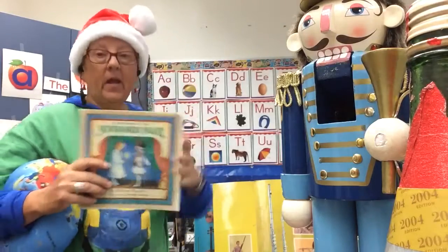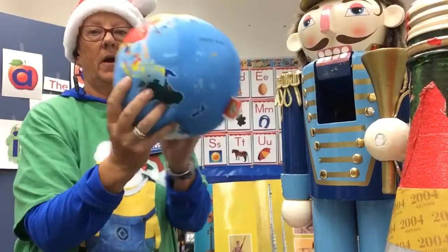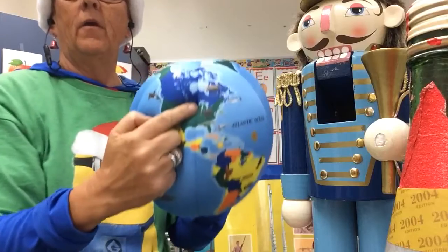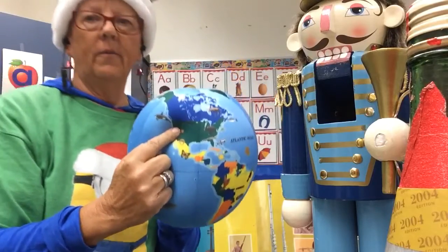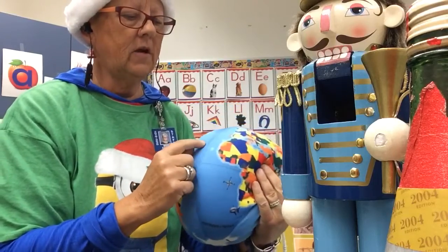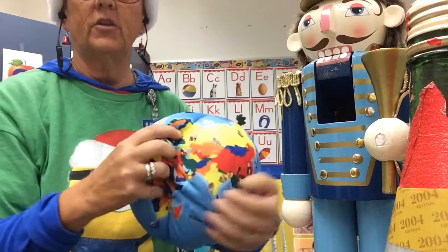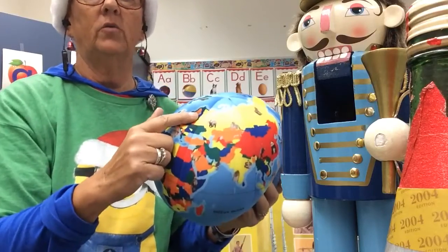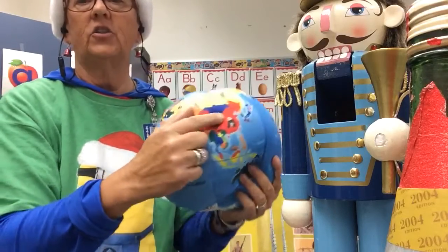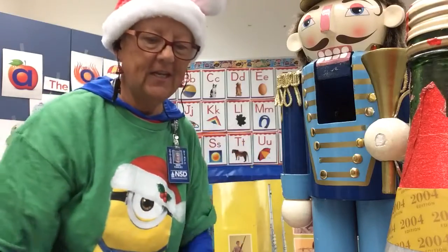So, if you are in the United States, here's my Earth, it's a globe, it's a sphere. Here we are, United States of America. We're gonna go east across the United States and east across the Atlantic Ocean. And all the way over here, this is the country of Russia, where Mr. Tchaikovsky, the composer, is from. And near there is another country called China. And today we're gonna hear the Chinese dance.